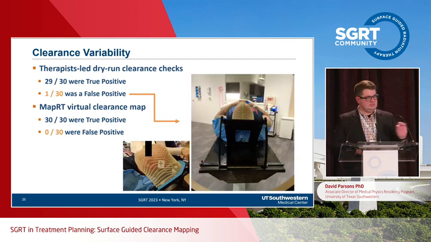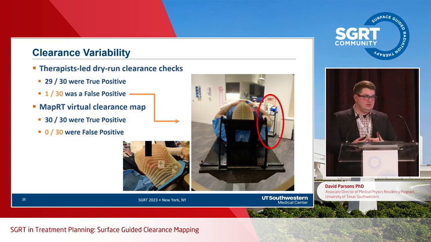So just to show this example of where we guessed wrong using our standard of care, we have a conventional brain treatment treated on a pituitary board, and you can see the patient's quite broad. Now, when the therapist goes in to do their angle check, they just have the mask and the vac lock bag going to support the neck. They don't know that the arms are way out there hanging off the table.